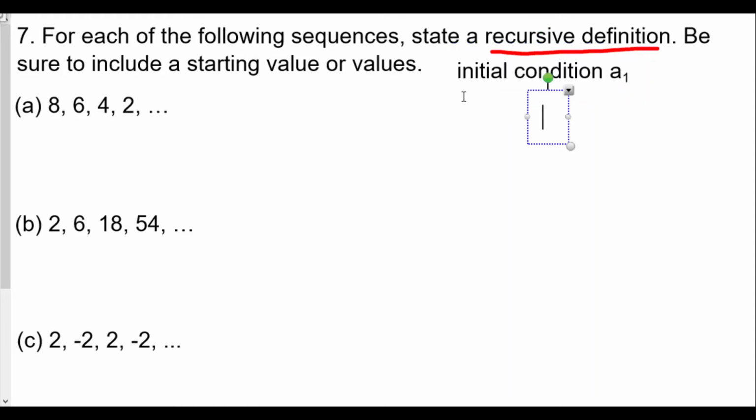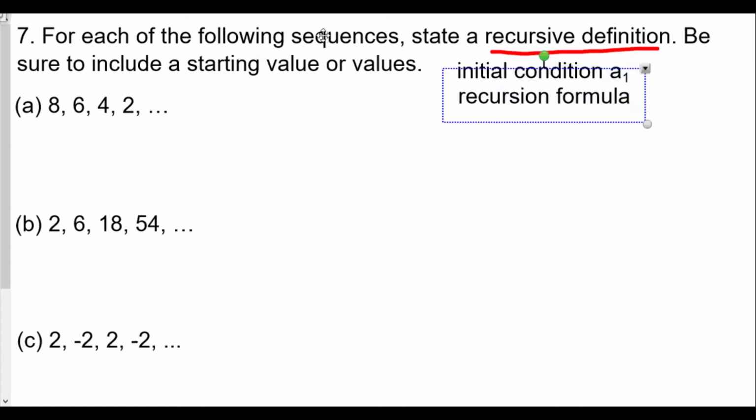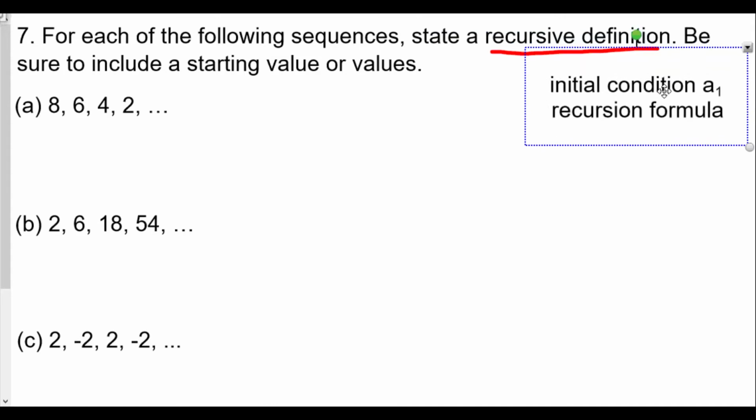The next part we need is going to be what's called the recursion formula. Oops, you can tell how bad my handwriting is. Recursion formula is going to be the formula that we use to figure out the next term based upon the previous term. So we need these two items here. I'll put them together. All right, so A1's not a big deal. It's the formula we want to figure out in this case. Some of them will be easier than others, though.